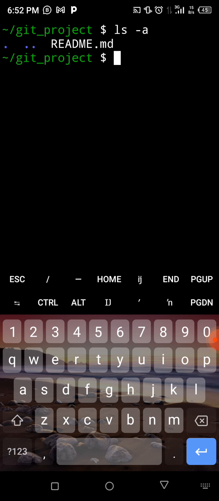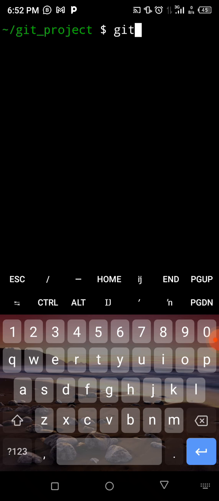But I want to show you, if you want Git to know about this project, you need to initialize it. You need to initialize your project. Okay, so I'm going to clear this. Let us initialize it.